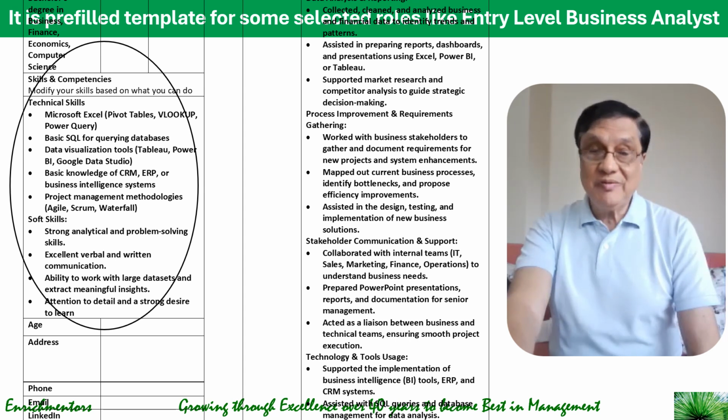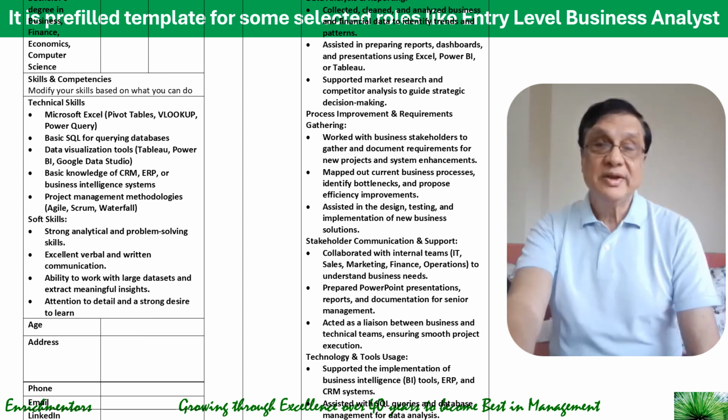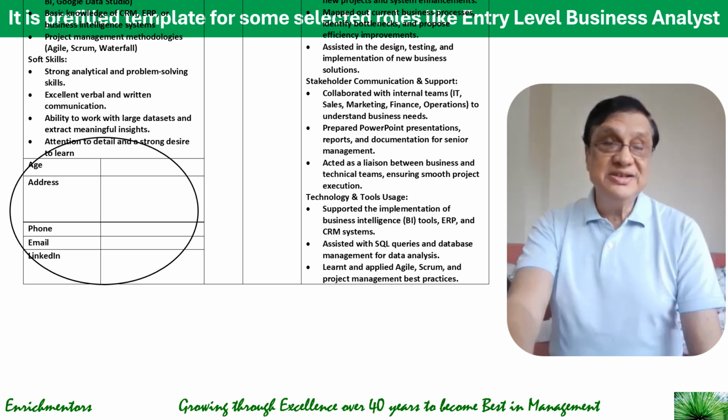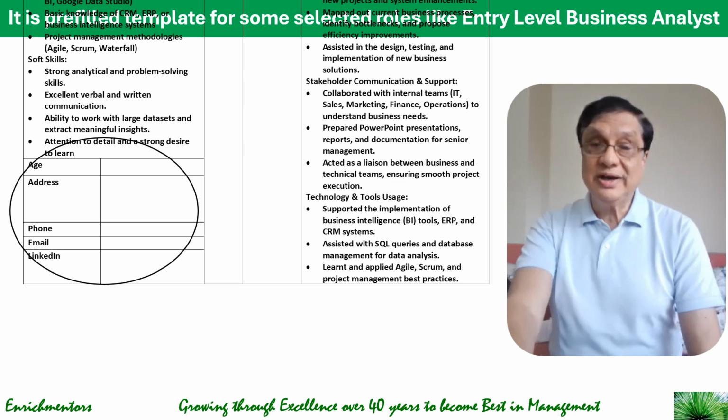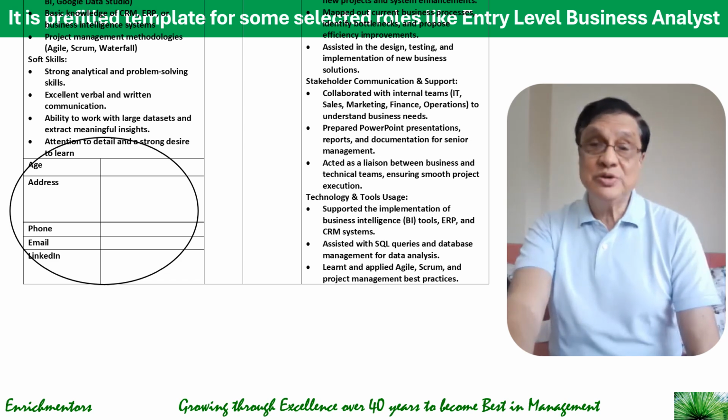Now you are left with providing your demographic details below the skill and competency section. So let's go there. In this part, it is easy now. All the difficult work has been done with the help of the pre-filled information for that position. That should make customizing your CV much easier. Now, what you need to do is to provide your age, address, phone number, email ID, and your LinkedIn URL. Please make sure that you have updated your LinkedIn profile with the details provided in this role.